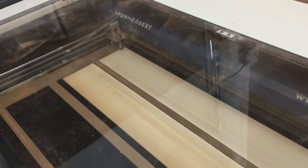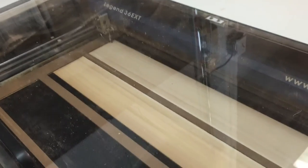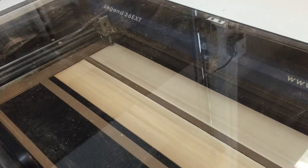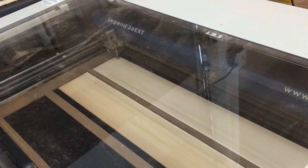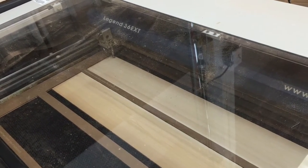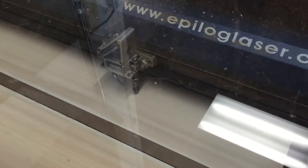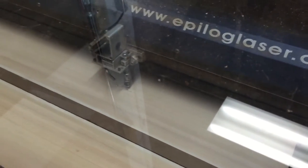And it's raising the table up. It's going to set the height, because it's focusing the laser at a spot right on the surface of the material. And if it focuses too high or too low, it'll just be blurry instead of having a nice clean cut. It's marking what that piece is for right there. So it labels the pieces in a way? Yep. It's going to do all the engravings first, where it's not cutting all the way through.